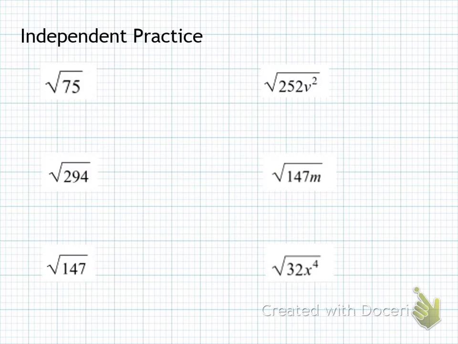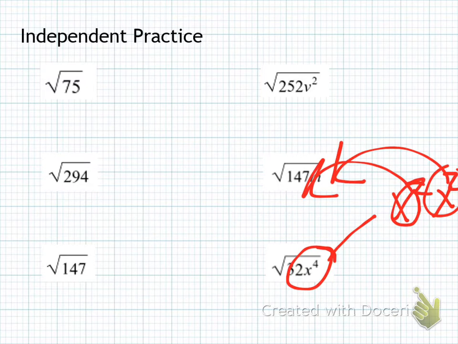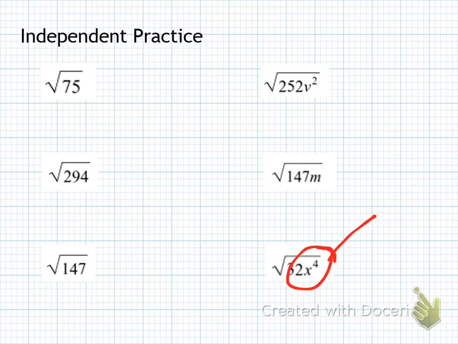Alright, and these last couple slides show some independent practice problems, so try to work some of these out so you can check your answers. If you're getting stuck on the homework, you can make sure you're on the right track. So spend some time on these. For x to the 4th, this is like x squared times x squared. So each of these gets to come outside of the square root once. That makes sense. So you'll see that we get an x squared there. If you want to work on these, go ahead and pause the video here. I'm going to go ahead and click forward to the answers.